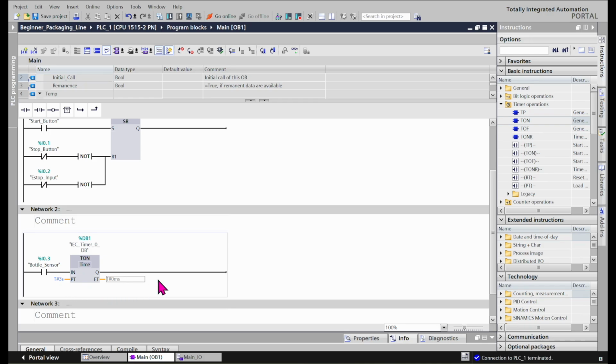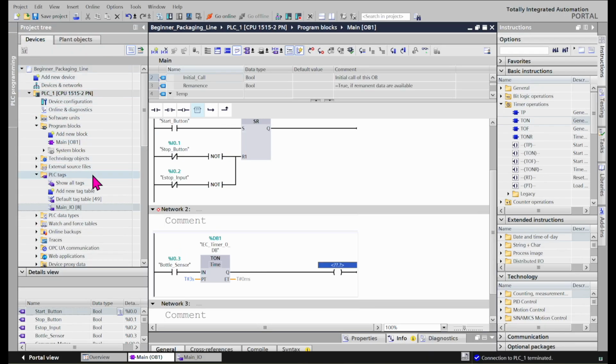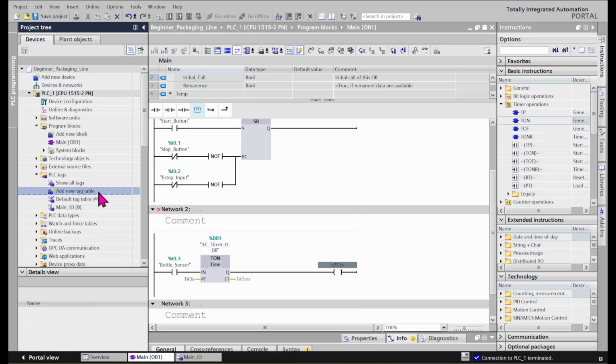So on the output side, for sure, we need to have a memory bit. We want after 3 seconds, the T-on output goes high, and this sets our memory bit, which we need to define. So for that, let's go to the tags and let's create a new tag table, and let's name it internal memory.